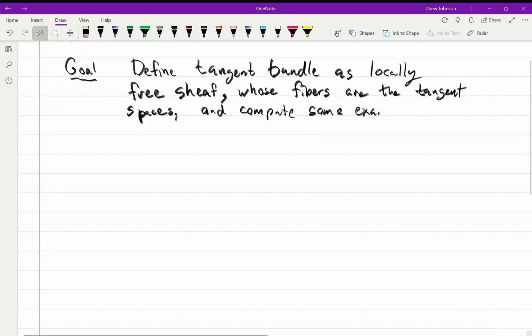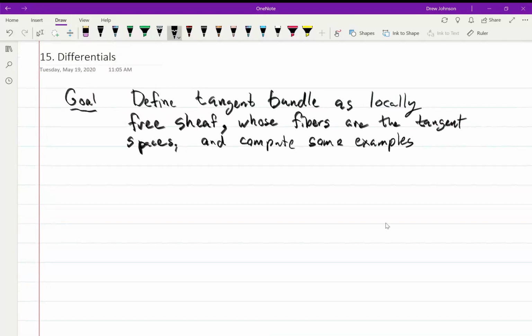And we'll see that this is a powerful and a commonly used tool, the idea of the tangent bundle and the associated canonical bundle, which we'll talk about, when you're trying to classify varieties or tell two different varieties apart. Because every variety has a tangent bundle, it is something you can always use, and then you can use properties of the tangent bundle to tell whether two varieties are isomorphic or not. So hopefully we'll see some examples of that.